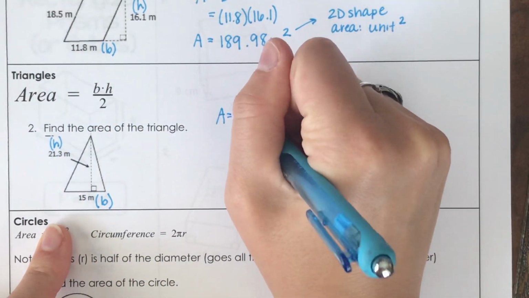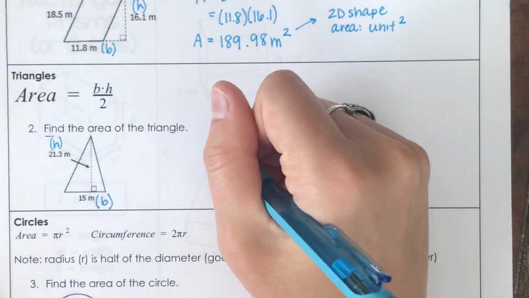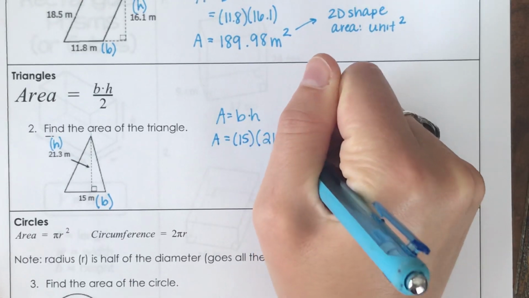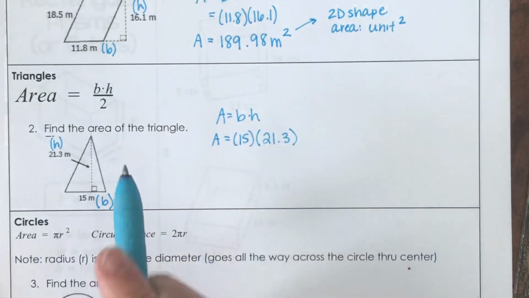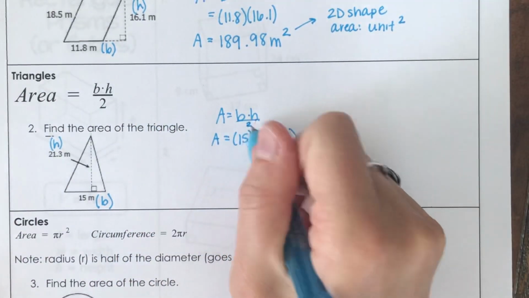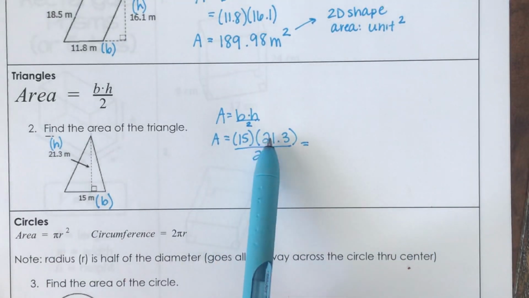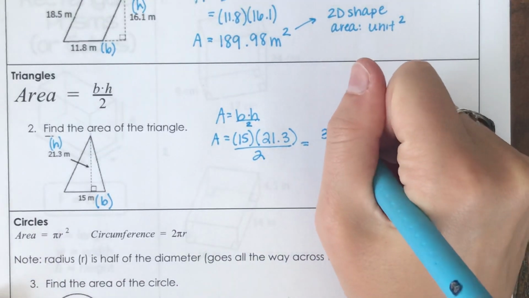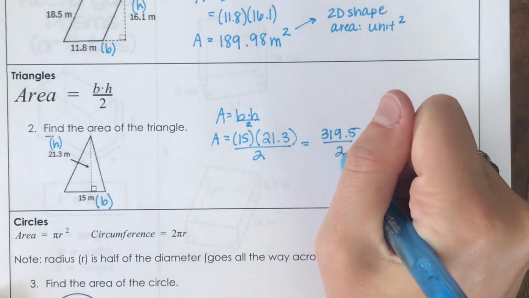Okay. So essentially I'm just substituting into this equation here. Area equals 15 times my height, 21.3. Okay, and I just put that into my calculator. Oh, excuse me, I forgot the most important part, didn't I? Base times height, and then I have to divide it by 2. Whoops, apologize there. Okay, so if I multiply these two numbers together on the top, I'm going to get 319.5, and then I just take that number and I divide it by 2.